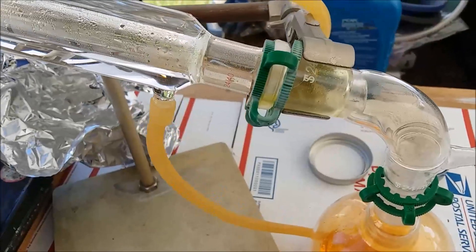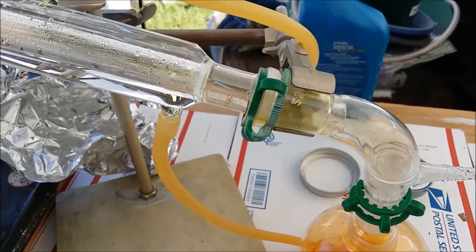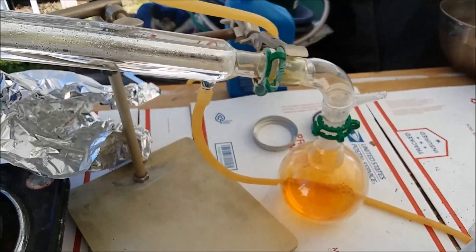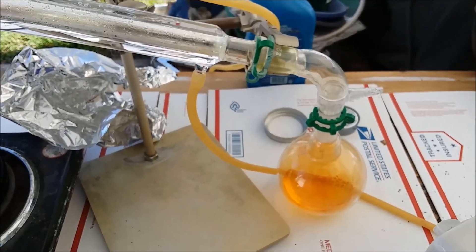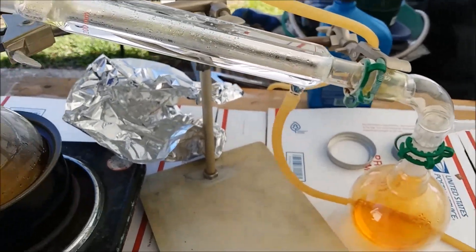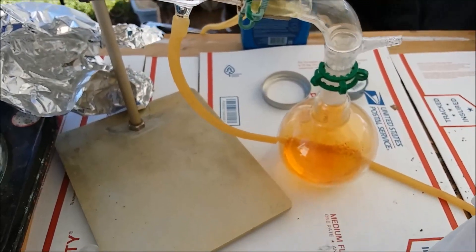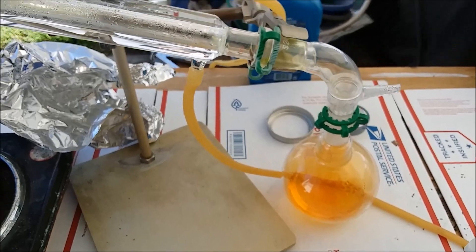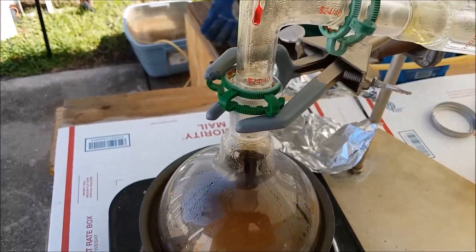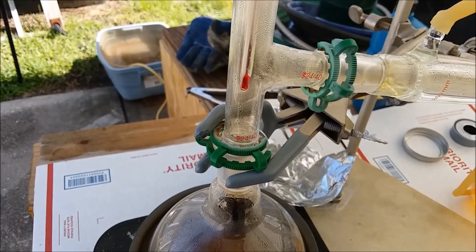Since these joints are full of nitric acid, I'm going to have to be really careful when I disassemble this. I'm going to have to get my PPE on because nitric acid could go flying everywhere — including in my eyes, on my face, on my shirt. So I better gear up, this could get dangerous. Also when I disassemble that joint it's going to drip down here, and I wouldn't be surprised if there's some liquid in these other joints too, especially once they cool down a little bit and it starts condensing in them.